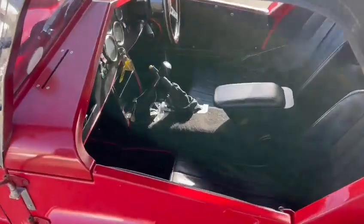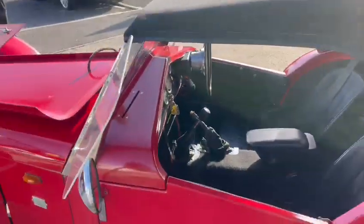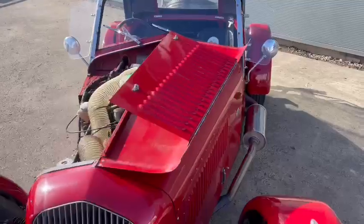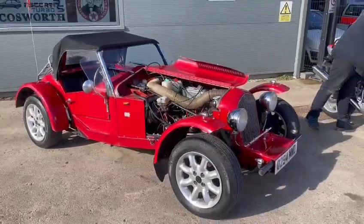Sounds nice, I'll start it up for you in a minute. Interior wise is lovely — a little bit tricky to get in and out of, but plenty of room when you're in there. Nice seats, good dashboard, nice steering wheel. She's not a bad old thing. So yeah, down on display at Pickering — get yourself down and have a look.